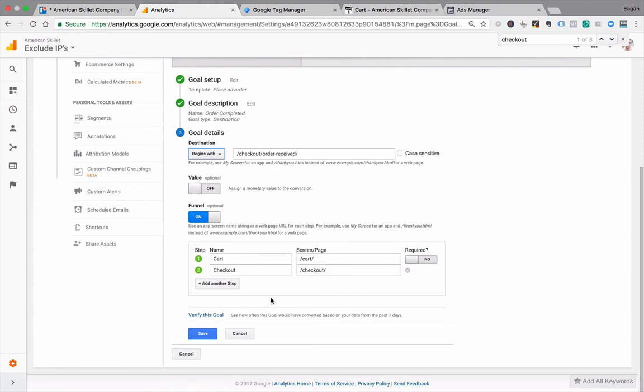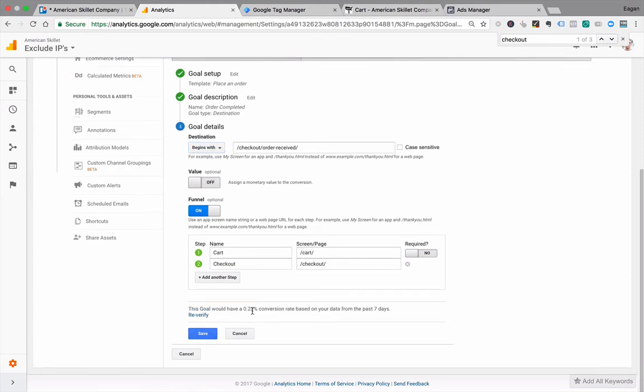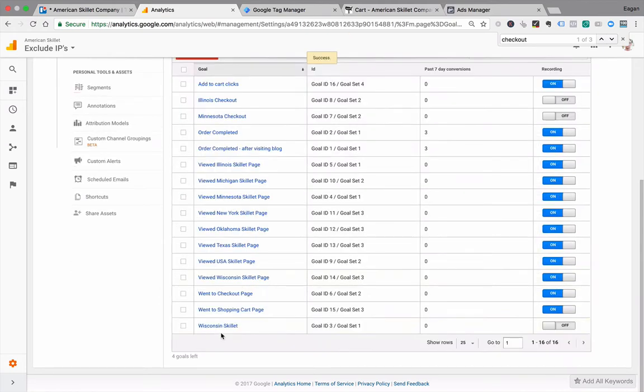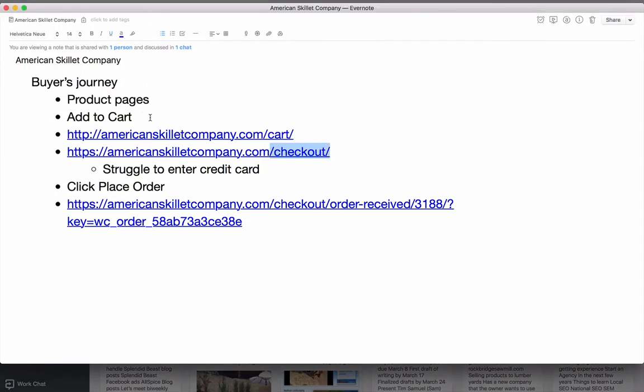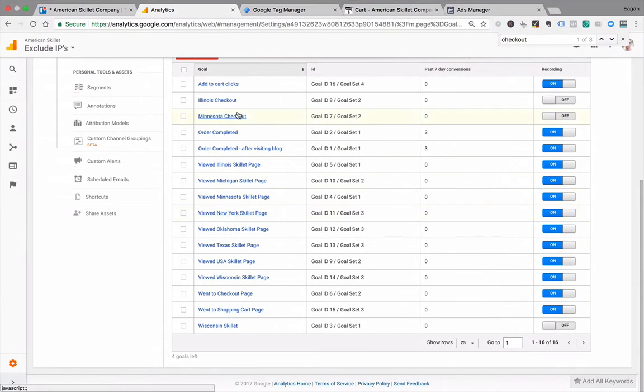So now we've got a funnel, and we'll be able to see where people are falling out of the funnel here. Notice you can also verify the goal. So before, the way things were set up, we were getting 0% here. We know some people have actually done this the past few days, so that's good. So we'll save this goal. Now what we're missing in here are these clicks in between, like add to cart, click place order, potentially try to enter credit card information, right? We don't easily get into that with Google Analytics, so let's check on Google Tag Manager here.